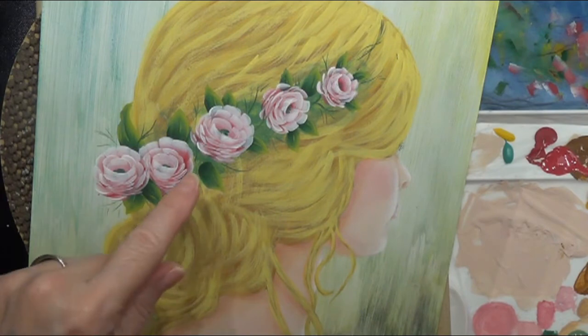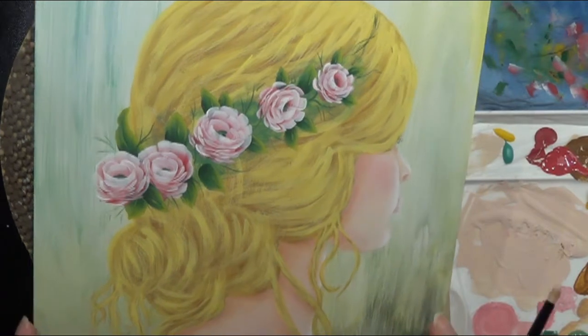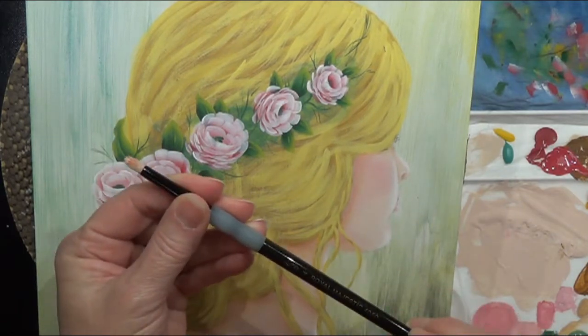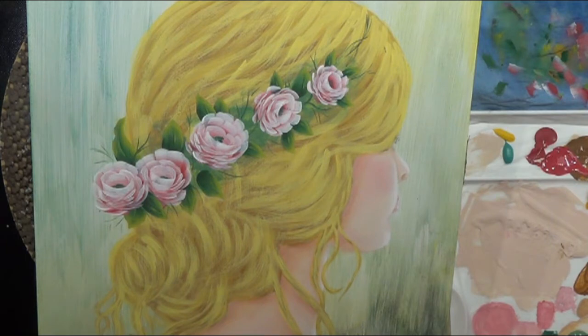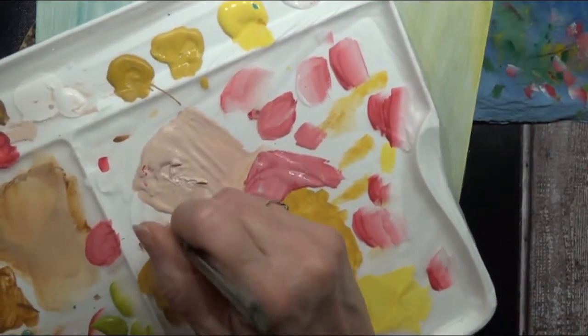Okay, so we got some placement for some little filler stuff, or maybe baby's breath stuff. So I'm going to grab a little stippling brush. Use whatever little small scruffy brush that you have. I have a domed one that is a size 4. This is a Royal Majestic I got at Hobby Lobby, if they still sell this brand. I've had this for a long time. So I'm using it dry. I'm picking up a little bit of our skin color here and tapping it into my brush.